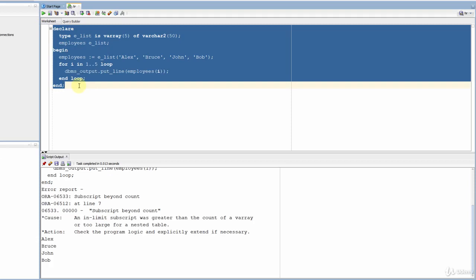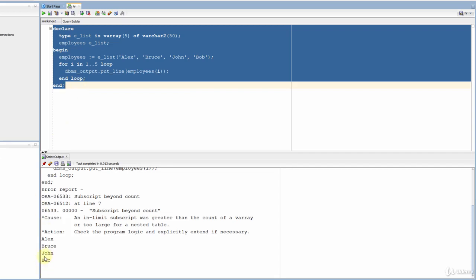Let's check that. For example, let's delete Richard and run it again. As we can see, we had an error because we tried to reach an element that does not exist. The 5th employee is not there, so we had an error. But there is something important in here. In the previous examples, we had some errors and none of our employees were printed. But now we could print all of our employees but had an error anyway.